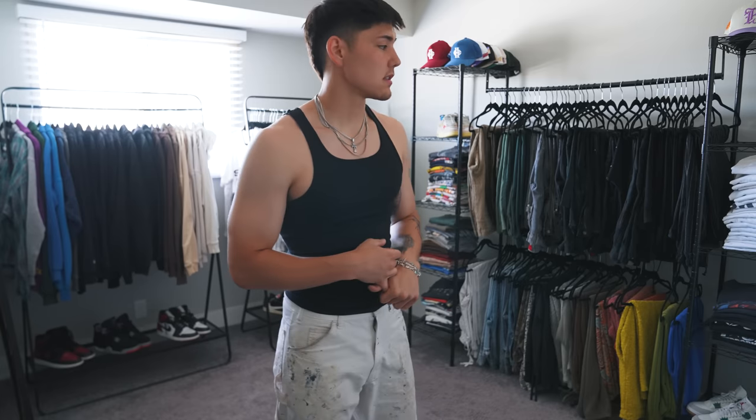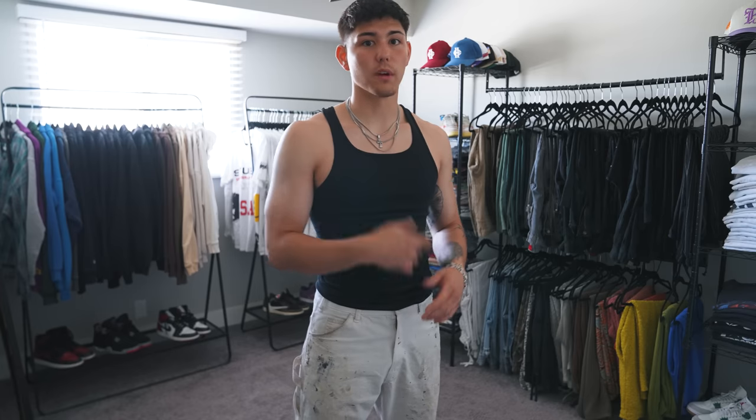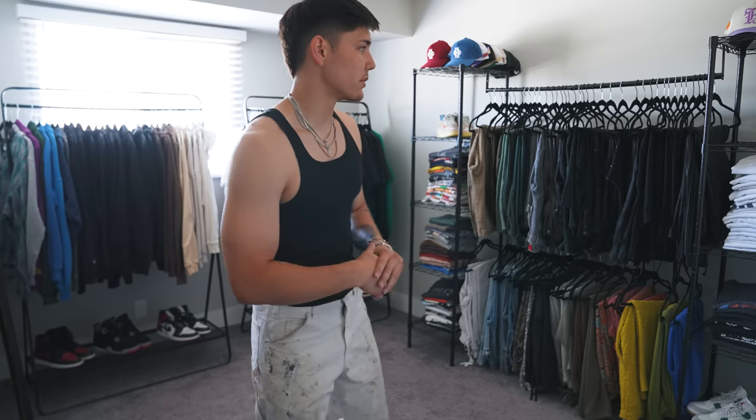After I pick out the pants, unless there's a pair of shoes I really feel like wearing that day, I'll usually just grab a tee and then do the shoes last. It used to be the other way around. When I was more into sneakers, I'd pick out the shoe first and base the whole outfit off of it. Now I'm around shoes so much that it's just kind of overwhelming, so I'll usually skip shoes to the last part and pick something pretty simple.